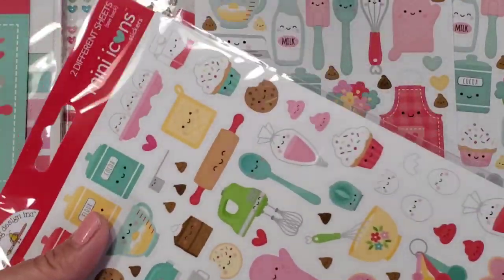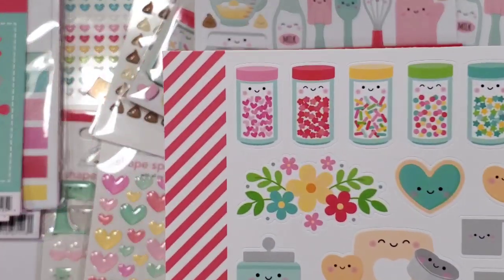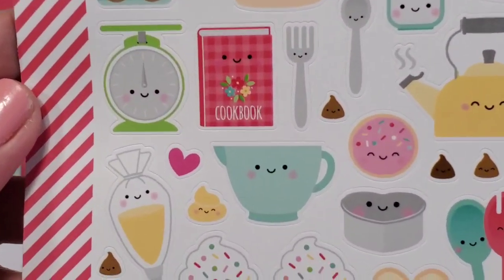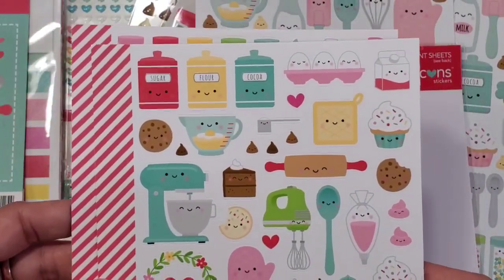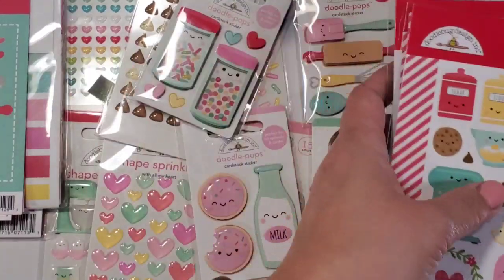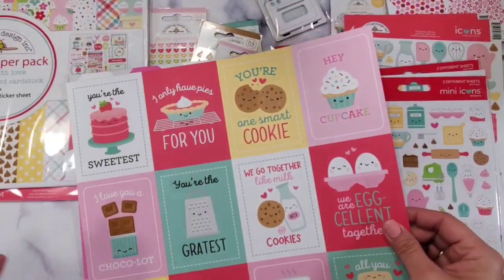So this has two sheets and they have different images. And with one price and two sheets, look how cute. So let's look at the sprinkles. Aren't they adorable? They are absolutely darling. I know we haven't even looked at the paper yet, but I think it's good for you to see what this collection has in store for you. This is not just Valentine's. It has some Valentine elements to it, but that shouldn't limit you to just Valentine's. I think this is a collection like cookies and cream. It's a collection that you can use all year long.